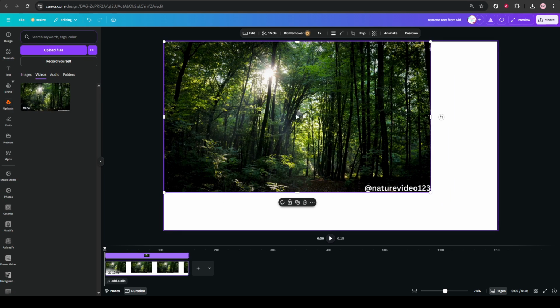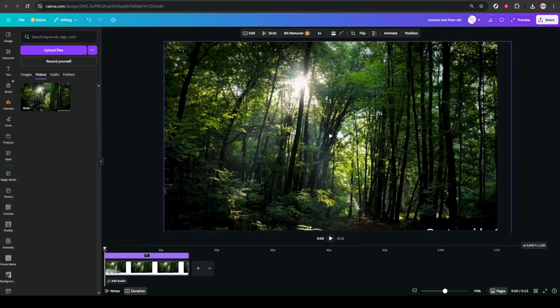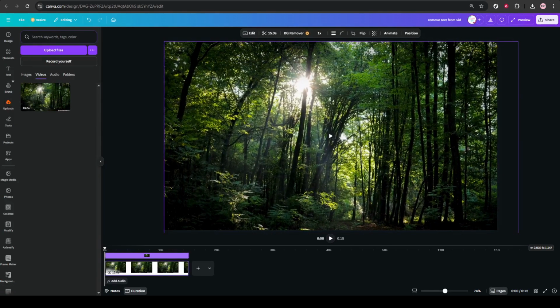Now, you have two clean options to hide the text without blurring. The first is to resize the video. Click the clip on the canvas and drag from a corner to scale it up, then nudge it so the unwanted text falls just outside the visible area. Keep an eye on your subject so the important content stays centered.